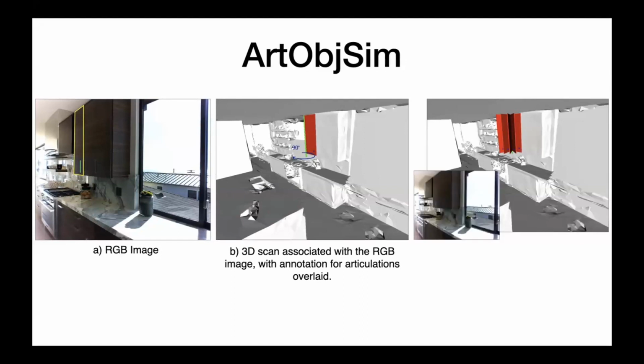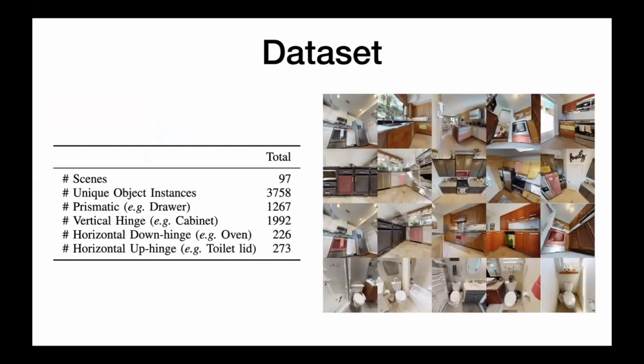Now this is essentially articulation geometry for an object which is placed in an actual scene, not in isolation as in ShapeNet. Plus, you get real appearance to work with. So it's not synthetic; it's actually real pixels that we can train models on. Okay, so that's our data set. We have annotated these objects in about 100 scenes. We have about 4,000 articulated objects, with 2 types of joints, prismatic and hinge joints, but hinge joints can be in different things, like opening an oven or opening a cupboard and so forth. Okay, so this is the data set.